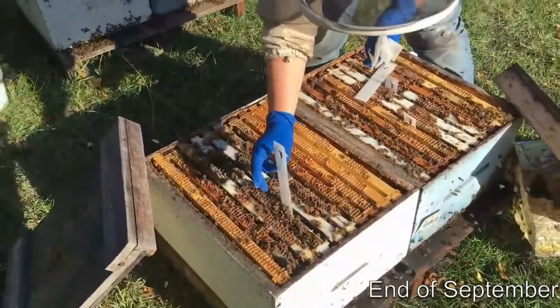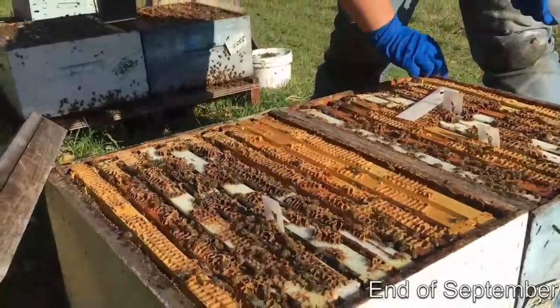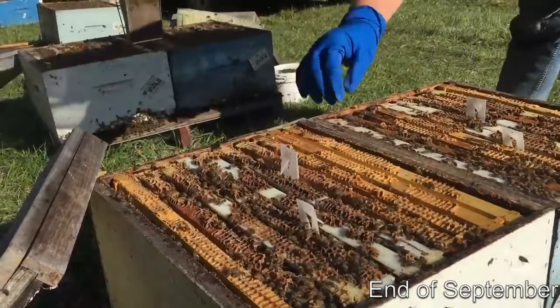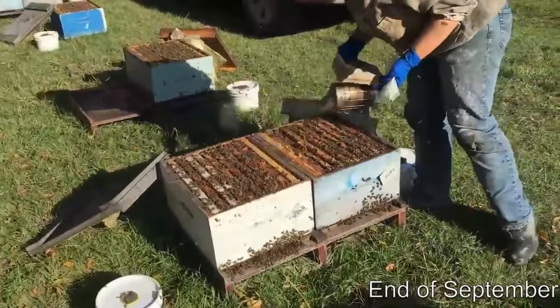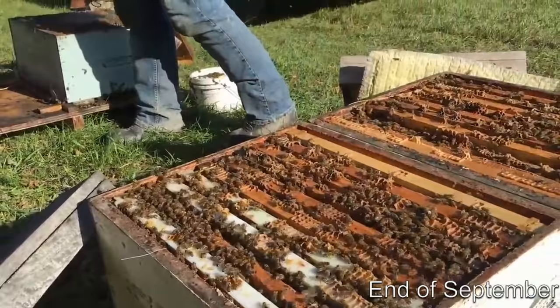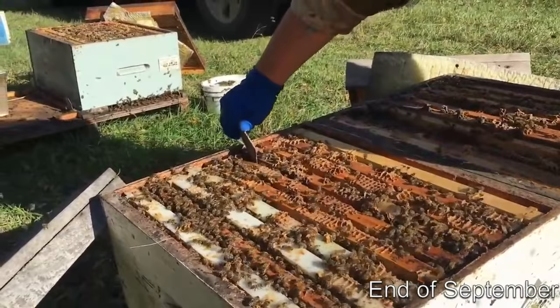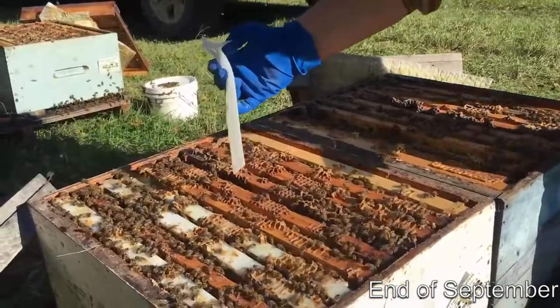So it's not good that we found a high mite count, but in a way it is a little bit reassuring, because of all the yards we've gone through, shaking bees from practically every yard, not finding any mites, you start to question whether or not your monitoring procedure is actually working. And obviously it is, because we come to a yard that has a level of mites and our testing showed just as it's supposed to. So we react and act.